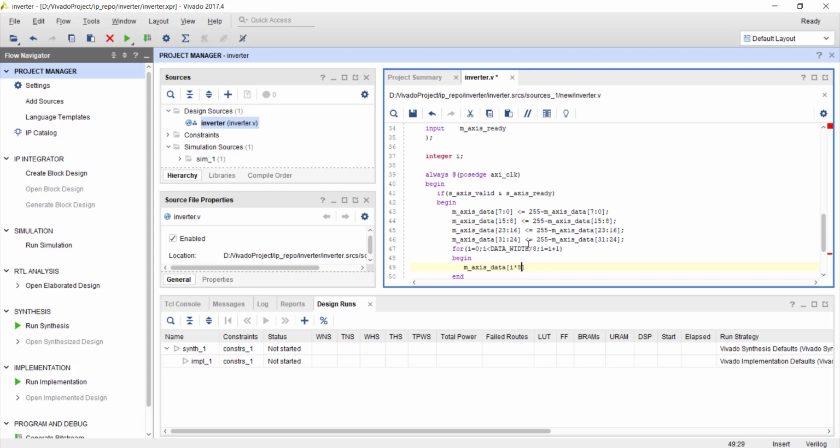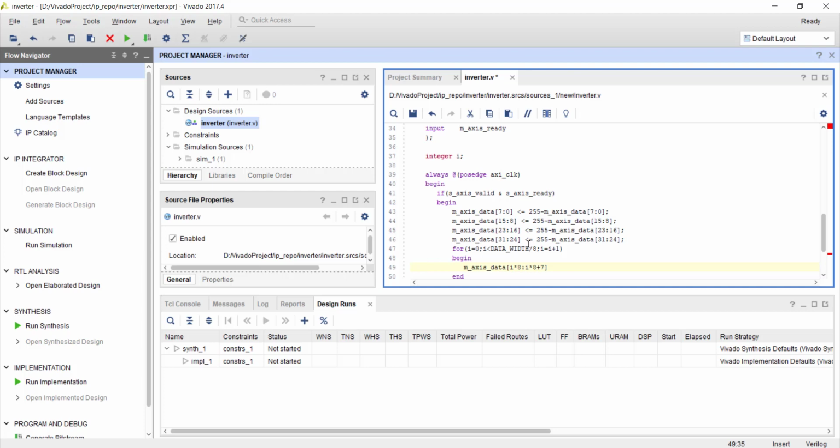So i times 8 plus colon 8. This syntax looks a little bit weird, but this is how you should write. You cannot write i times 8 here and i times 8 plus 7.